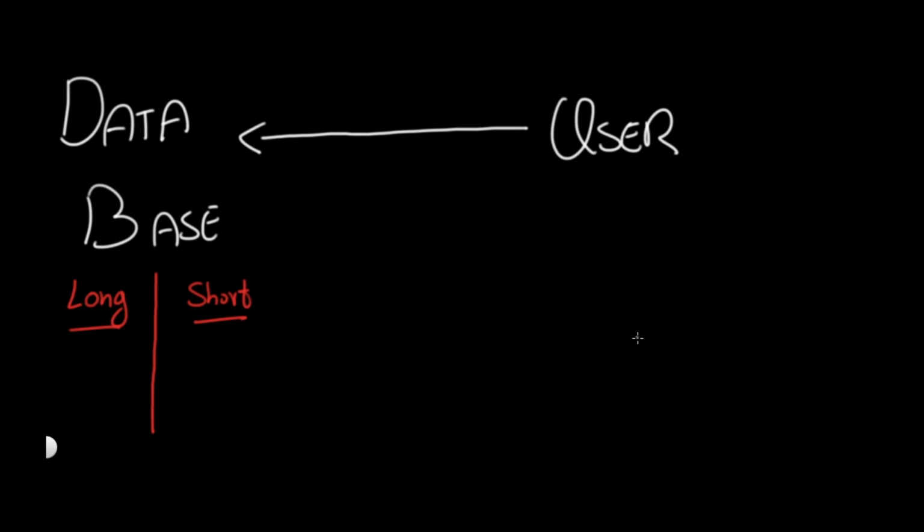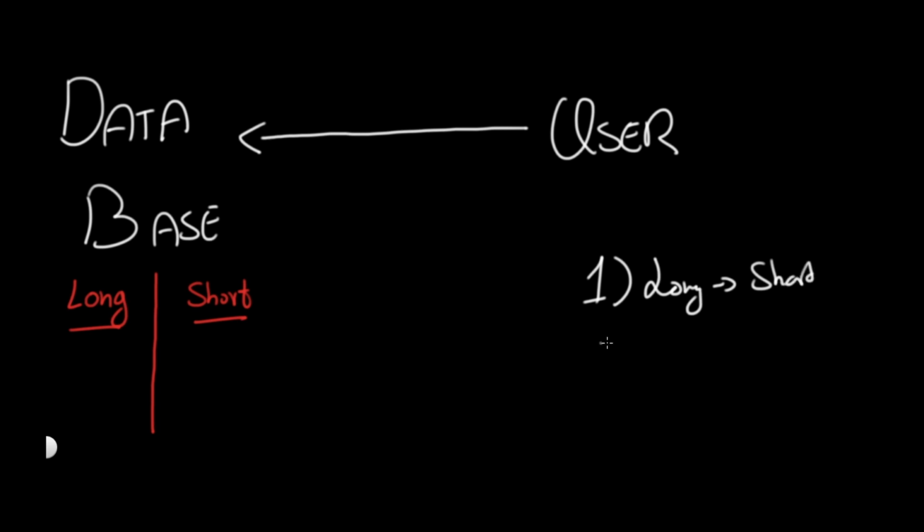All right, so before we start off with the code, let's understand how this is going to work so we know how we can approach this problem. So over here, we're going to have two different cases. In one case, our user could send us a long URL, and we would send back a shortened version of the URL. So given a long URL, we're going to send back a short URL.